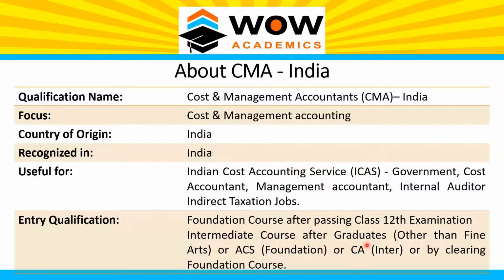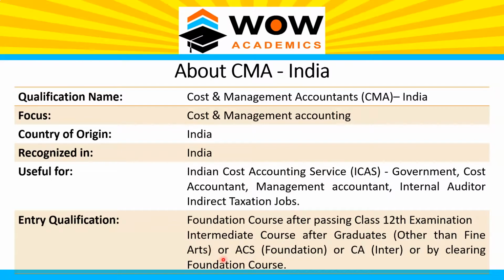Graduates in the sense they should not be graduates in fine arts. They should be graduates of, for example, BCom, BBA, BSc computer science, BSc chemistry, or BE. BA people are not allowed, in the sense of fine arts. BA economics will be allowed, but BA fine arts, BA photography, BA choreography, or that kind of courses are not allowed for graduates in CMA.